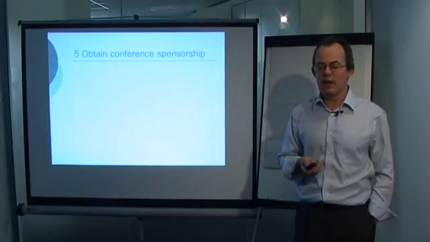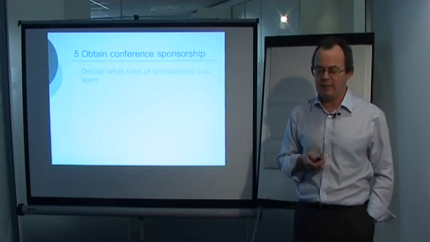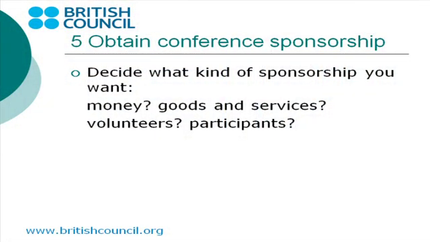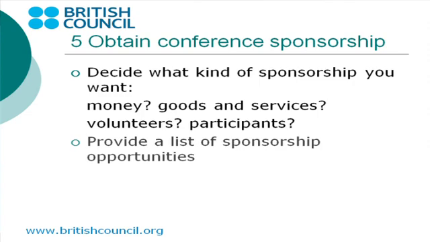The next point is to obtain conference sponsorship. And once again, any planning that you do in advance will help you in this endeavour. So decide what kind of sponsorship you want. Is it money, goods and services, volunteers, participants? Having decided what kind of sponsorship you want, you provide a simple list of sponsorship opportunities for potential sponsors. So you make it clear to them what it is possible for them to sponsor.